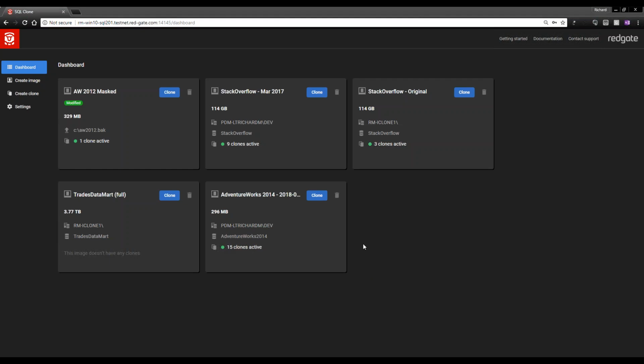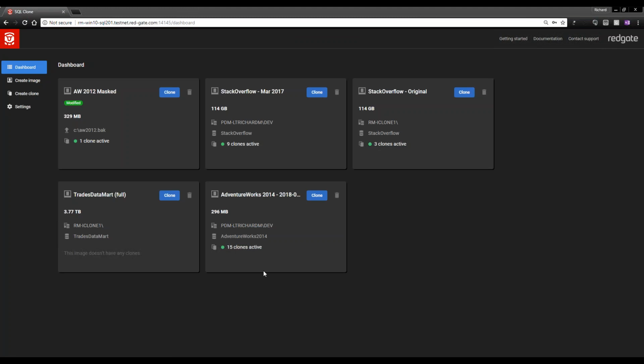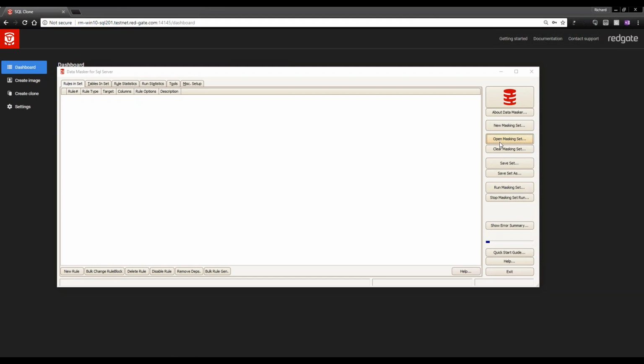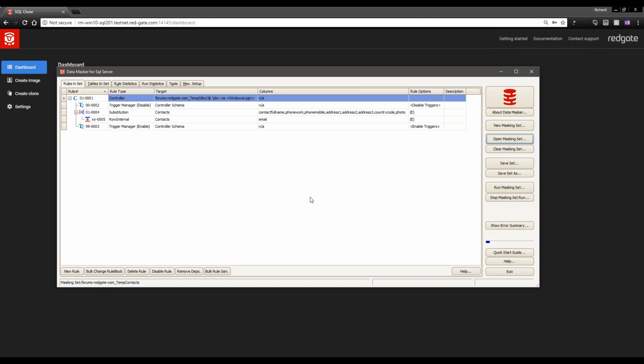So I mentioned the acquisition that Redgate made recently. I shall just bring up the interface and briefly show you some of the operations that you can perform with Data Masker for SQL Server. So Data Masker is a product that's been in development for 15 years. It's a mature, battle-hardened approach to performing masking. And as such, it confronts lots of the problems that people experience. This tool can mask pretty much any database that you care to throw at it, and it can deal with those consistency requirements across tables.